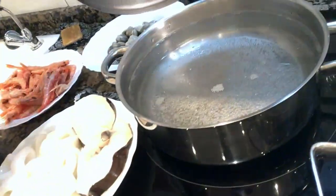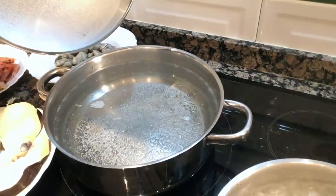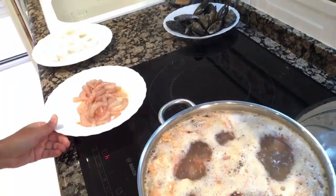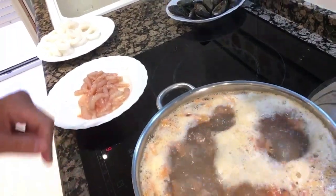We are going to prepare a paella for six persons, so we are going to use three glasses of rice. For three glasses of rice, we are going to use eight to nine glasses of seafood broth. So we clean the seafood and boil it to make the broth. We peel the shrimps and take just the head and the skin. We put the clams, a couple of pieces of cod, and then boil it for 10 minutes.